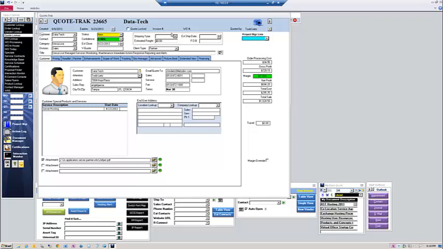Up at the top, you'll see where you can set the shipping type and the associated freight so the customer can get a good estimate of that. And you always want to set the status of your quote and the confidence and estimated close date so that when we're running reports, we can get some good projections. If you're dealing with a vendor to purchase a product for this quote, you may want to put that vendor's quote number right here.